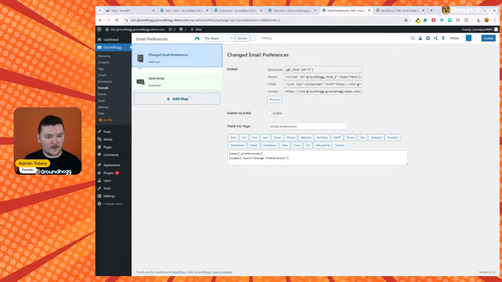Yeah, this funnel editor is the email preferences screen. We used to have, there wasn't even a dedicated preferences center that Groundhogg has now. It came pre-installed with this template, and you had to copy the form shortcode and embed that wherever you wanted your preferences to be, which is a totally wild user experience to expect of somebody. Because for literally every other email marketing platform, that's just automatic. And now it is, obviously, but it's crazy that we expected people to do that.